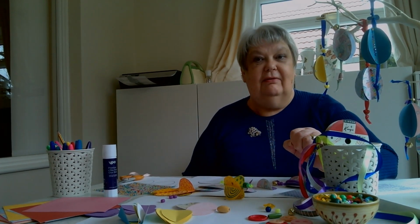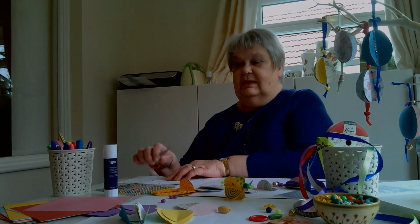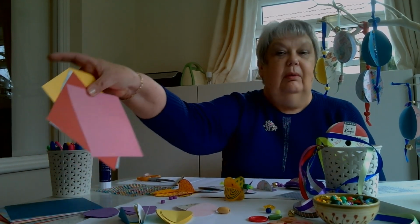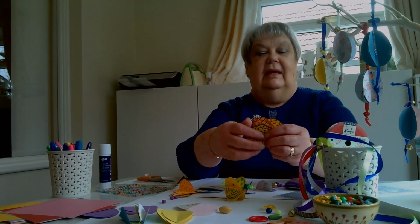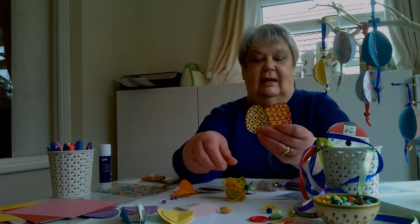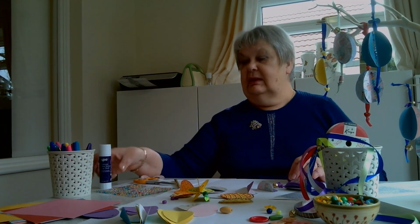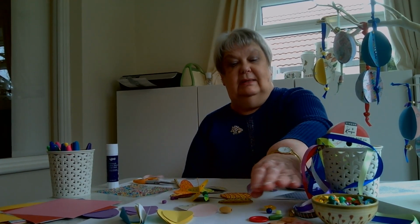So let's try a craft to represent an egg. For this, you'll need a template of an egg. You'll need some scissors, a pencil for your template, some paper. Now it can be coloured paper or you can do white paper. And if it's just plain white paper, what you do is decorate your paper with coloured pens, which I've got here. You'll also need some glue, some ribbon, some buttons if you've got them, or some beads.